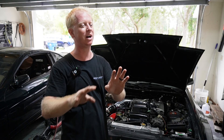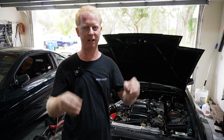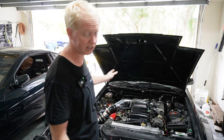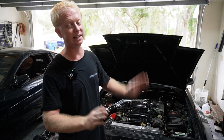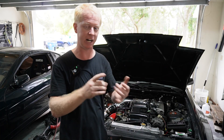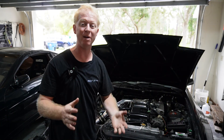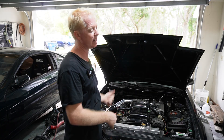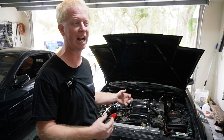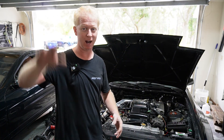I want to clarify one thing before you jump to the comments, because there's one major flaw in what I said. Everything from the throttle body backwards — going throttle body to the exhaust wheel of the turbo — nothing there changed in this particular instance. The motor will make the same power as long as the tune, fueling, and ignition timing are all the same. It should make the same power at the same pressure. The biggest thing is the turbo will have to spin a little bit harder to make the same pressure because it is overall flowing better. This should shift our power band a little bit higher in the RPM range, and we will ultimately make more power higher in the RPM range.